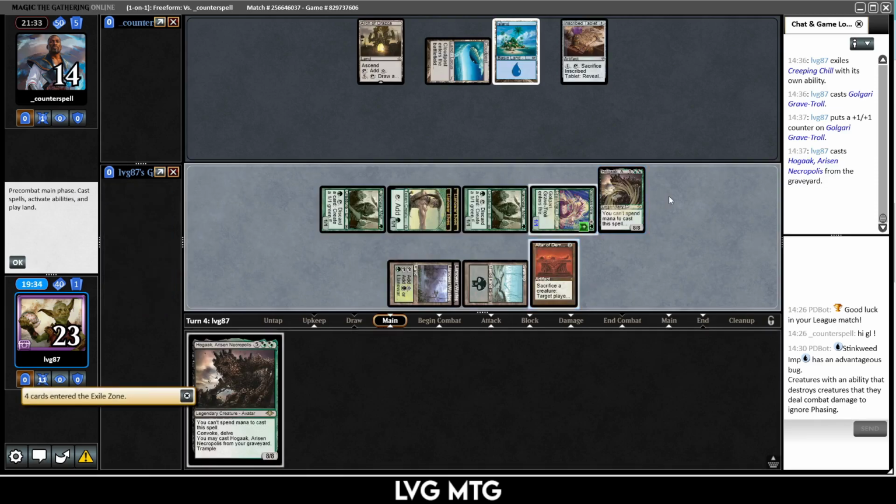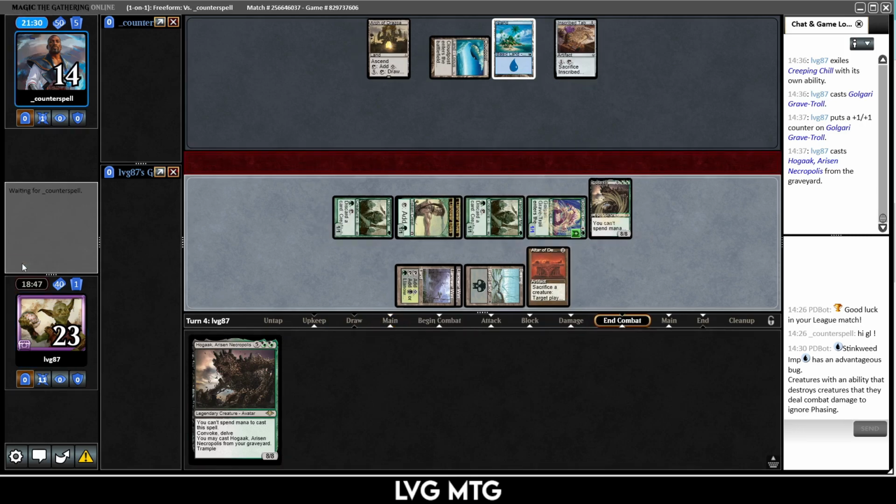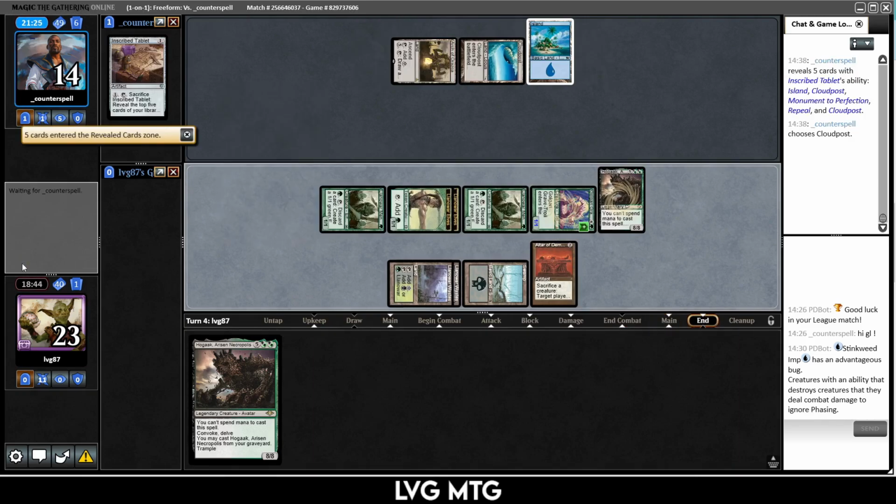All right. We're in good shape. I don't know what good answers they have for this. We have a pretty sizable board. I don't think they have board wipes. Look for land. Find Cloudpost.